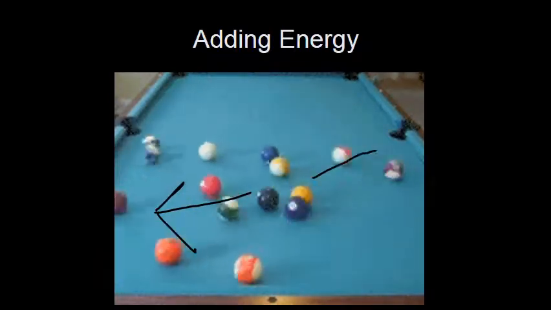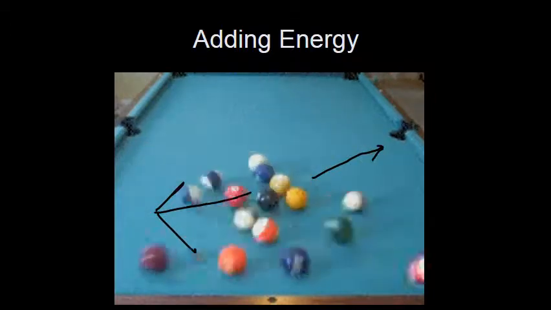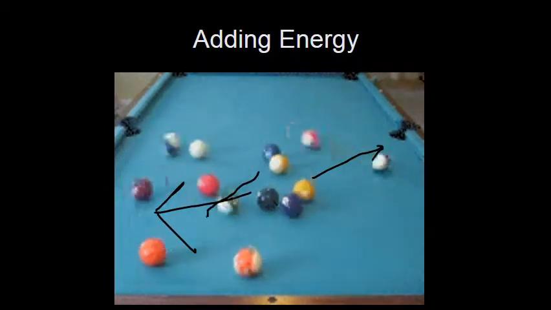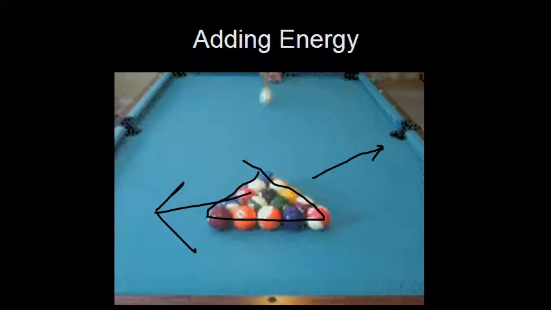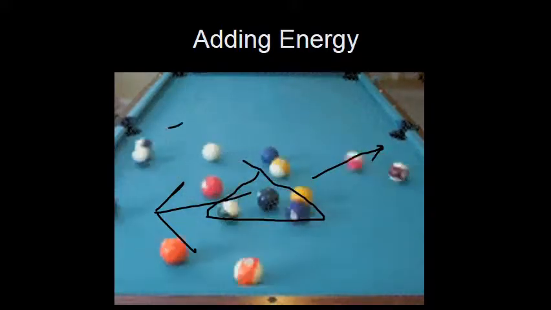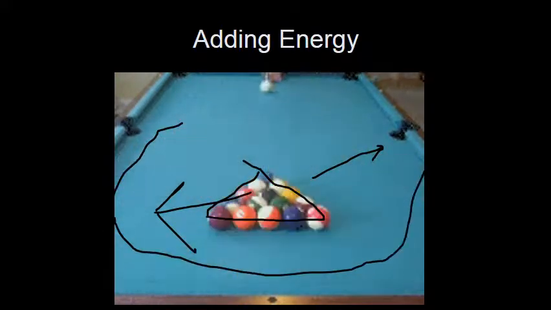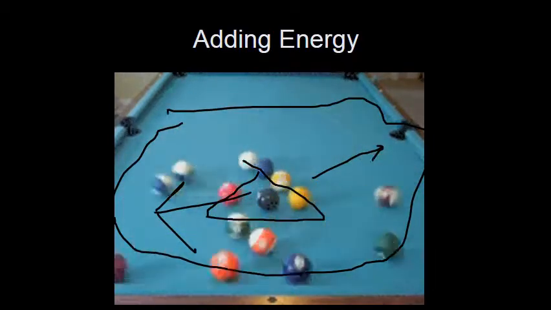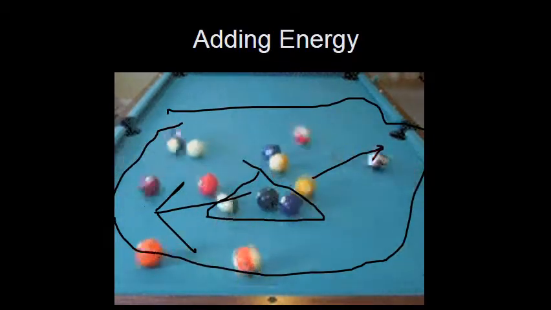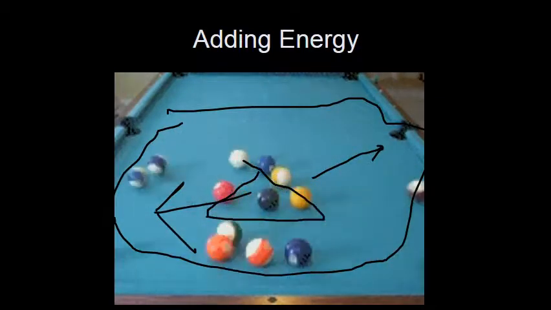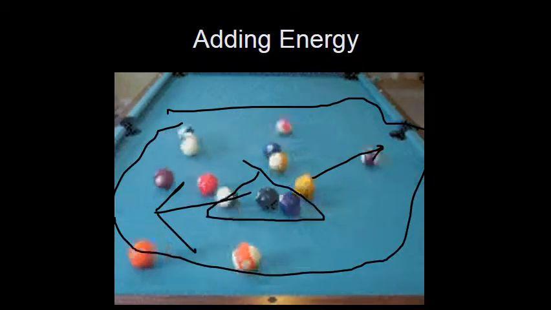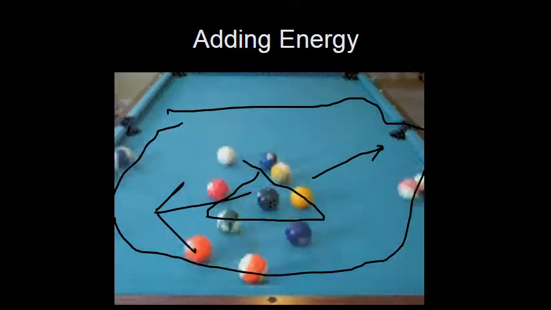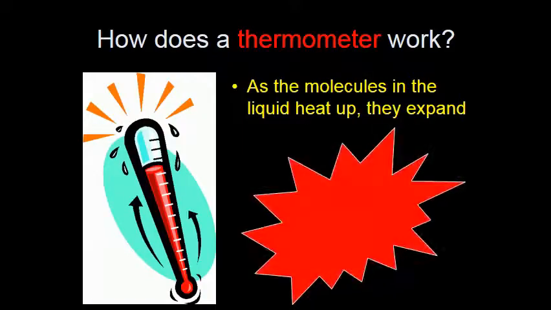And something you notice is that when you add energy, all of these guys tend to spread out. They get further apart from each other and they take up more space, right? They start off just taking up the space of this little triangle right here. And then once the energy is added to them, they take up all of this space now, all over the table. So what we could say is that when we add heat energy to something, the atoms move faster, they start to bump into each other harder, and they spread out more, taking up more room.